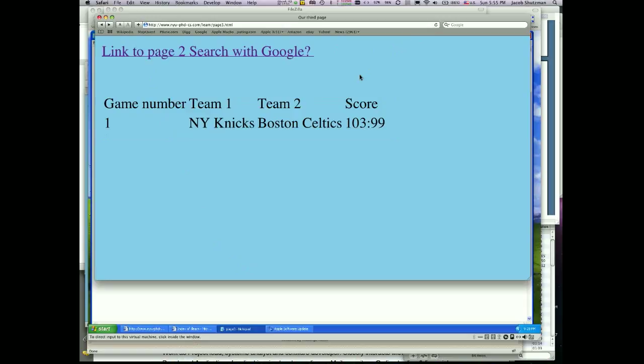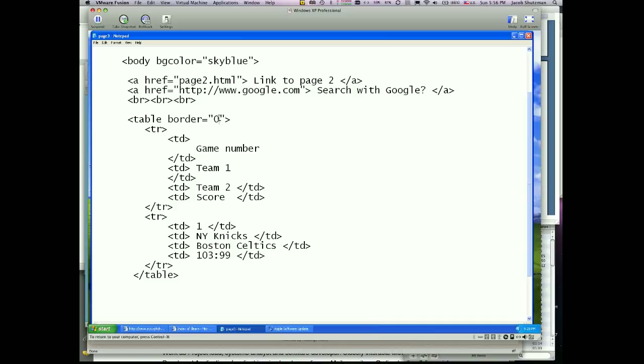Okay, so when I put border equals 0, we don't see borders at all. So we have the same table, the same cells, but it doesn't show the borders. So in this case, it doesn't look that good. I'm going to put back the borders, and we'll move on to the next subject. We'll leave the border equal 1, and you can play around with it.